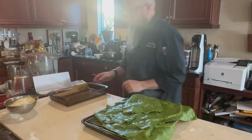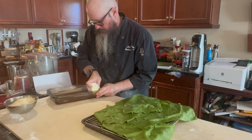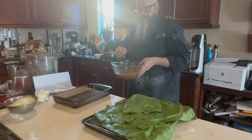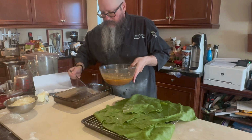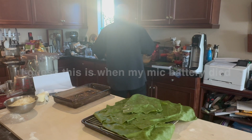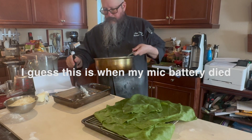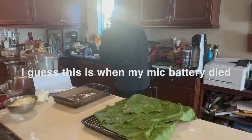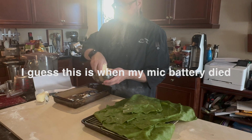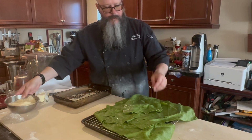Alright, now we're going to prepare the lasagna dish. I'm going to butter my dish here nicely. Got my leftover bolognese. Put some on the bottom here, and a bit of the bechamel. And this is a mixture of freshly grated Parmigiano Reggiano and Pecorino Romano. Some of that on the bottom there.